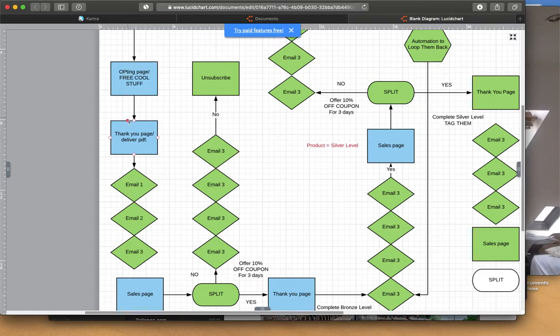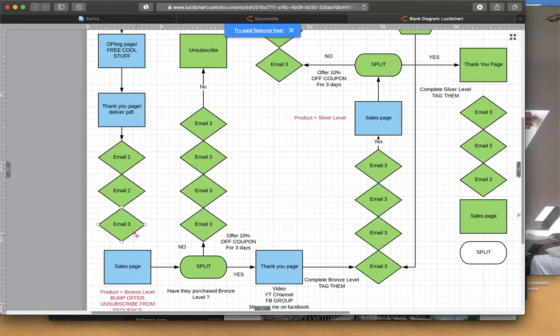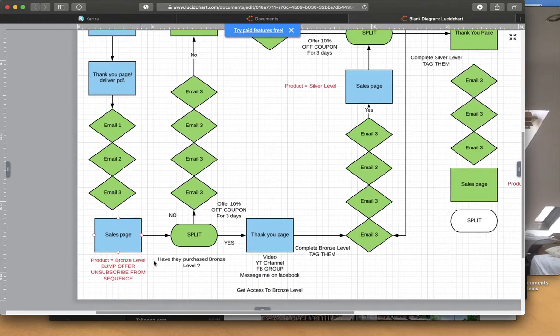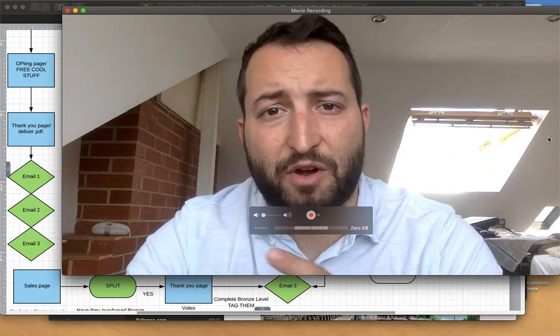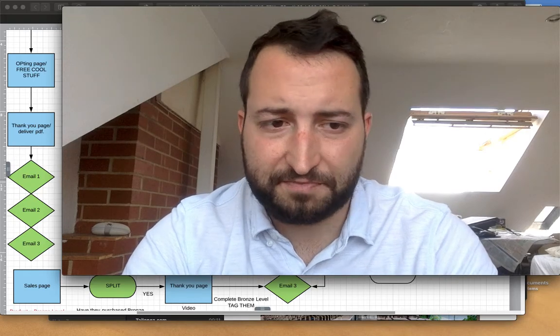You can tag them when they open an email, or when they click on a link in an email. You can tag them depending on the product: have they bought the product? Have they been on the landing page? And all that kind of stuff. You can tag them on pretty much every single action that they take.